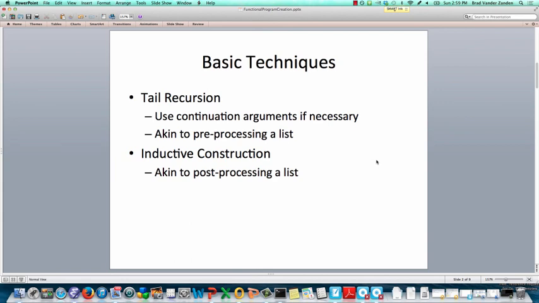The tail recursive version typically is more efficient because the compiler can optimize it by reusing the stack frame and not making function calls. The inductive construction, as we've seen, often leads to cleaner, more elegant code. Again, for this course, which technique you use is up to you unless I specifically tell you to use one approach or the other.